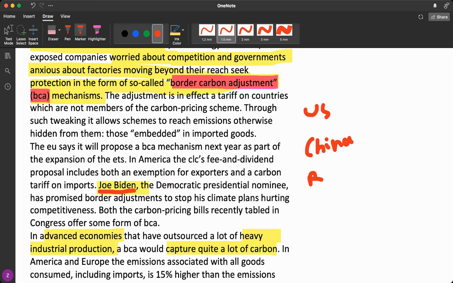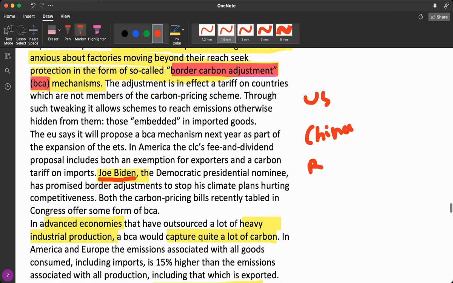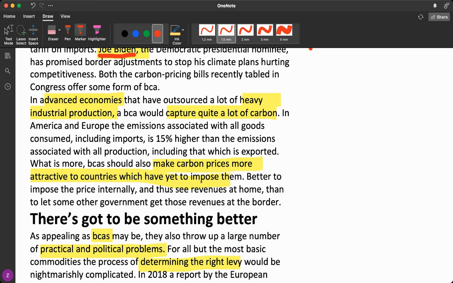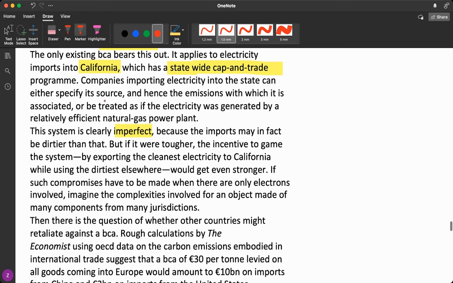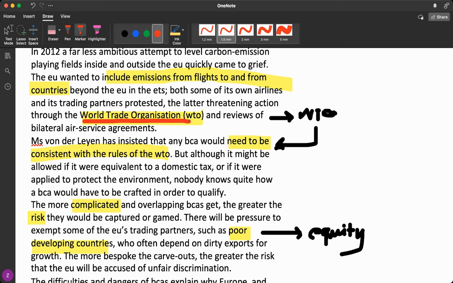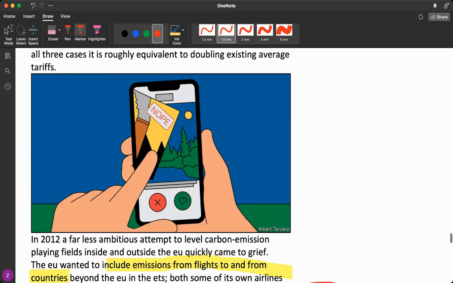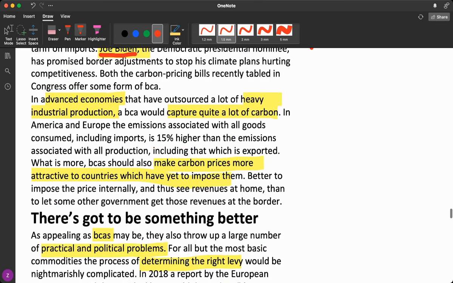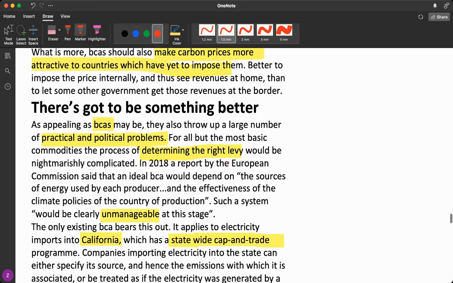But in reality, the EU can't just simply impose this border mechanism freely, because the implementation is actually regulated by the WTO, or the World Trade Organization. Because legally speaking, countries can't differentiate the price on similar production. And that's just one of the challenges that the EU is facing right now, which is related to the compatibility with the World Trade Organization legal rule. And another complication is to determine a right levy, or the system will perhaps only do harm to the EU's own economy when other countries have cheaper similar goods and production.